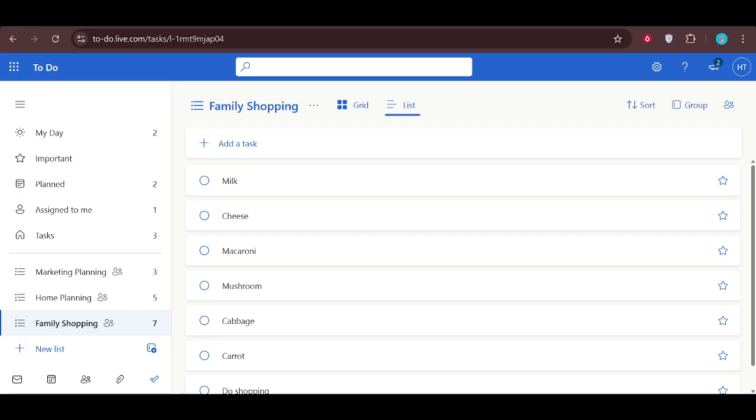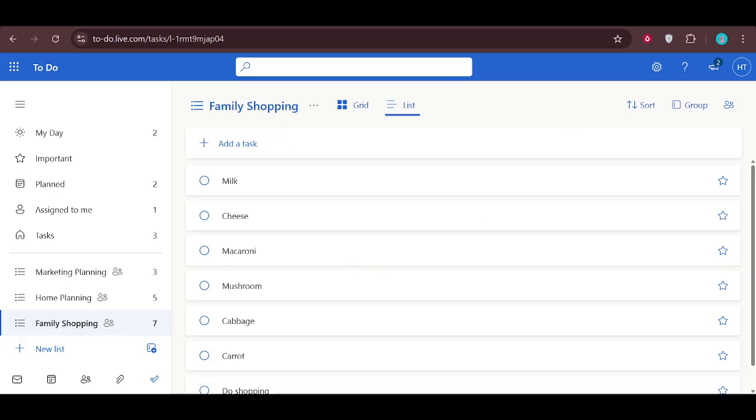First, go ahead and open Microsoft To Do on your computer or in your browser and make sure you're signed in. Once the app is open, the first thing you need to do is choose the specific list you want to customize. Each list in Microsoft To Do can have its own look, so this change applies to one list at a time, not the entire app.